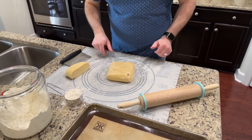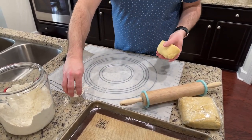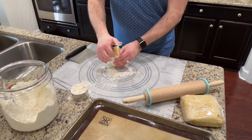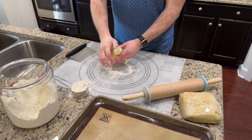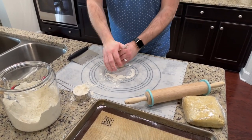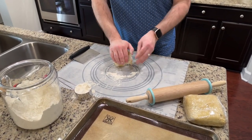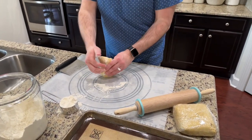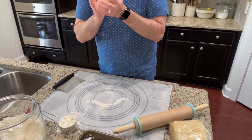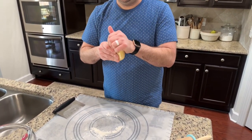Got some flour here. You can have a shaker ready if you want to. I just take a little bit and sprinkle it on your work surface. And I'm gonna go ahead and knead this just a little bit because it is pretty stiff and you want to get it to a workable consistency so you're not breaking your hands with your rolling pin. And don't worry, this isn't adding too much flour to the mixture. It is okay. And you want your dough to be chilled still because you don't want your cookies to spread too much in the oven.